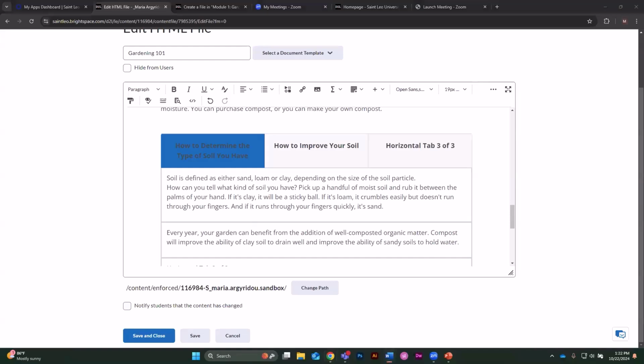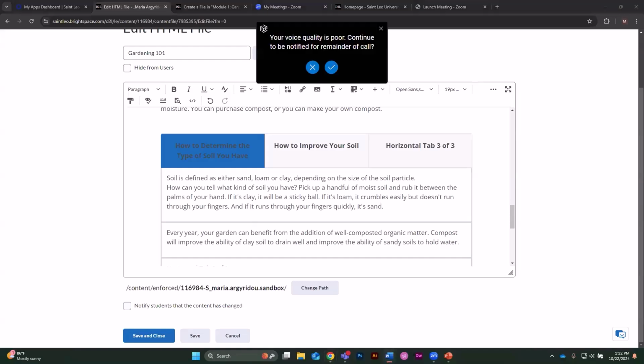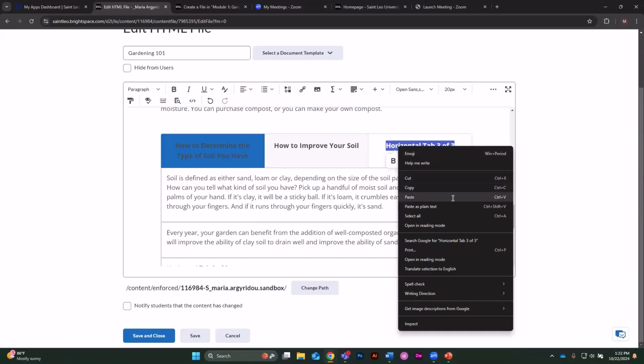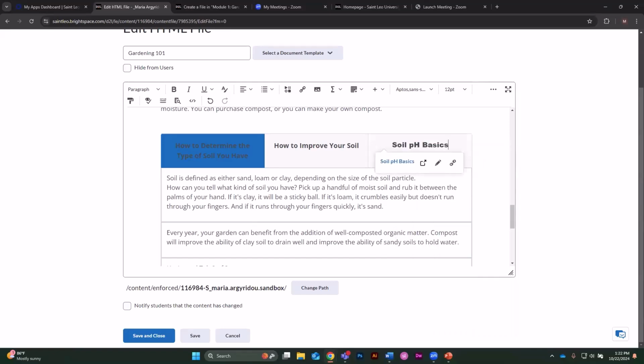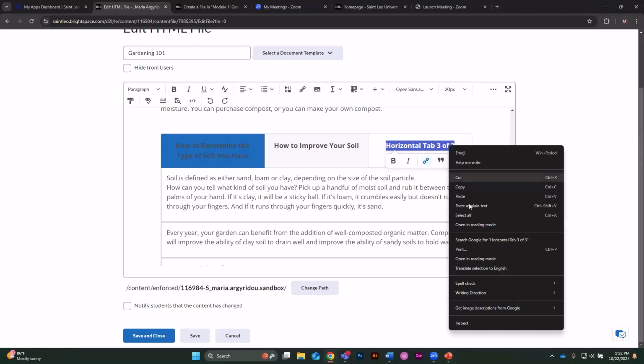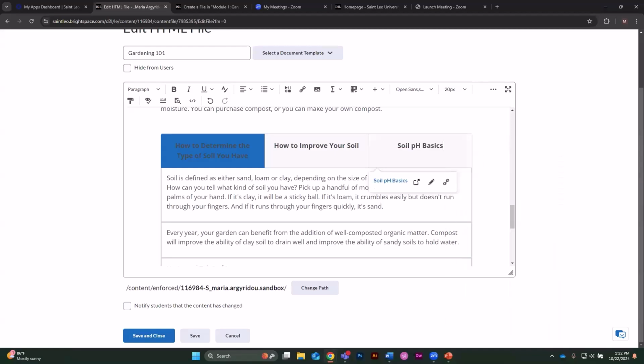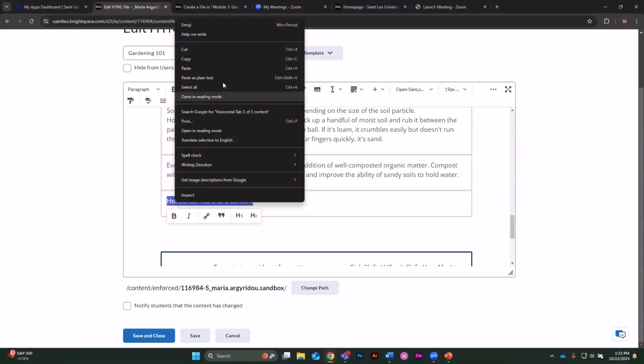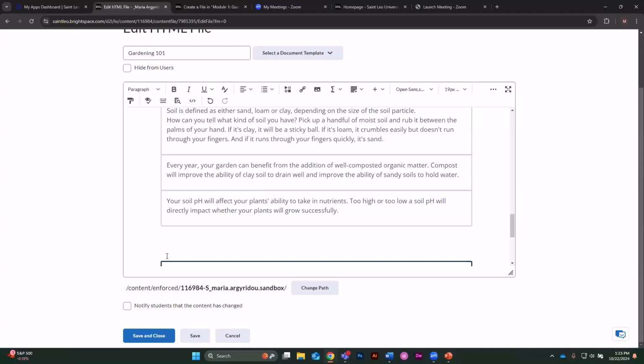And then number 3. And then let's save and close so you can see how that looks.